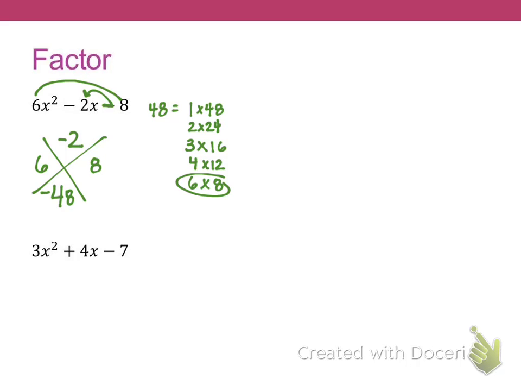Now, because it's a subtraction, one's got to be positive, one's got to be negative. So I look at 2. Since 2 is negative, the negative goes to the 8, positive goes to the 6, and I write x plus 6 times x minus 8. Now, here's where people stop because they think they're done. But remember, bottoms up. So what number am I going to divide by? A. Well, what's A? 6. So we're going to divide each of these by 6. One's going to reduce to a whole number, and one's going to stay a fraction. So I look, 6 divided by 6, that's my whole number. So it's going to be x plus 1.